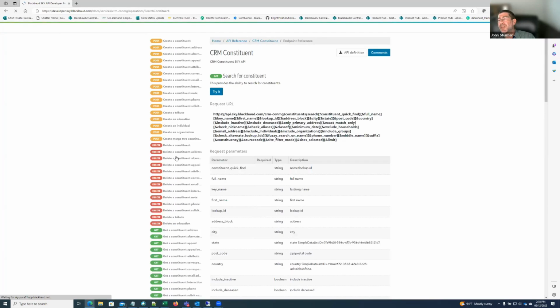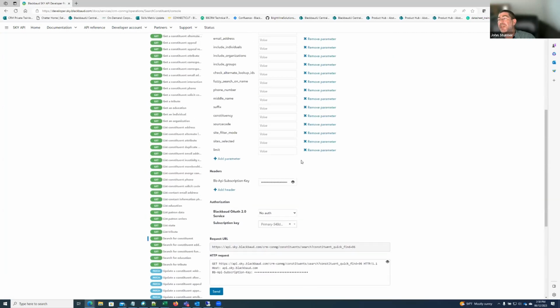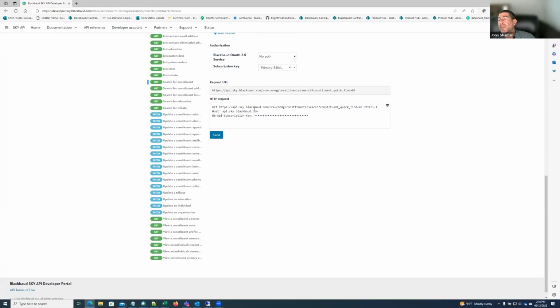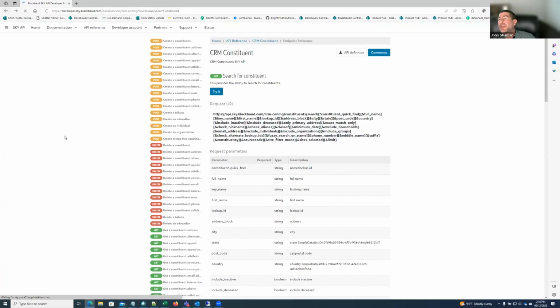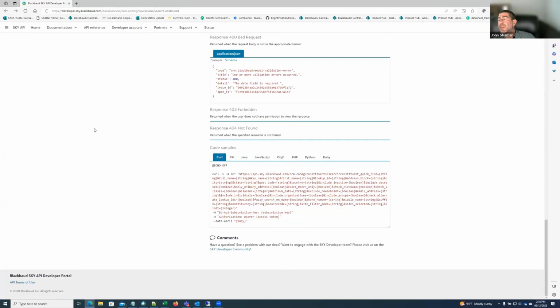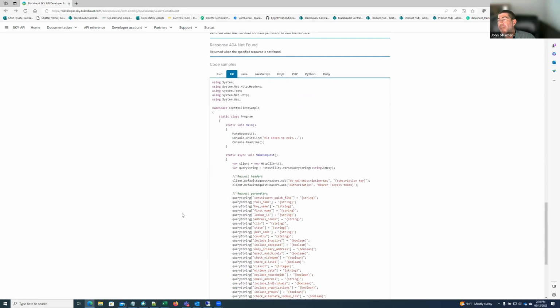So I do search for constituent, try it, and I put 96 in the quick find field. Well, what we really have to do in the C# world, if I back up to this page, I don't know why they put curl first, other than it's probably alphabetical, right?